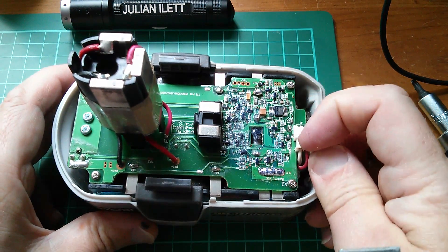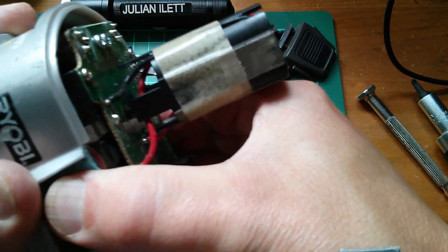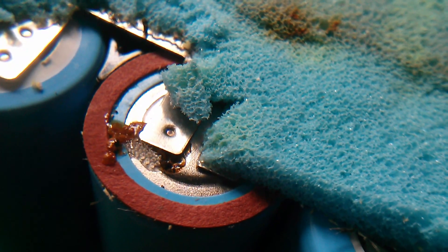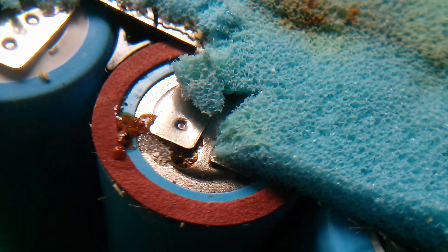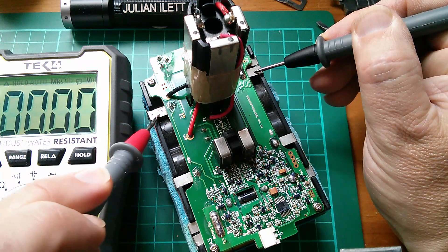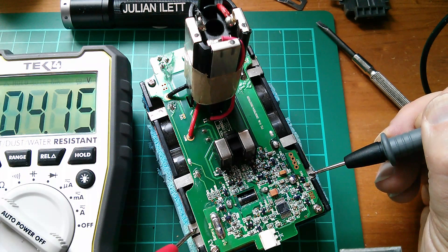There's a plug and socket that goes to the little tester circuit. The press-in side pieces come out, and then the whole block lifts out of the bottom part of the case. Now this is rather worrying — there's some serious bubbling on the negative terminal. It looks like the spot weld may have penetrated the cell casing and something is venting. I'll keep an eye on that. Testing the cells: the end cell has zero volts, the next one four volts, then four volts, four volts, and the one at the positive end is also four volts.